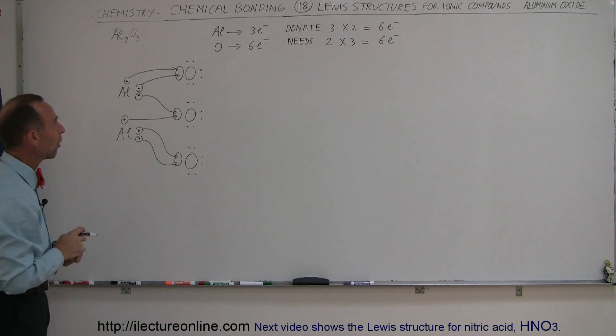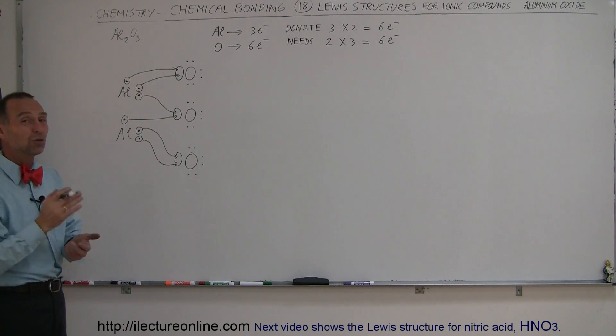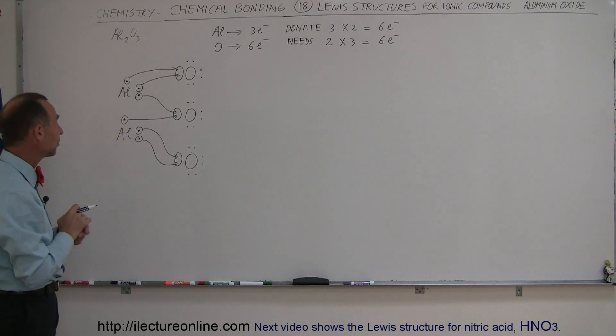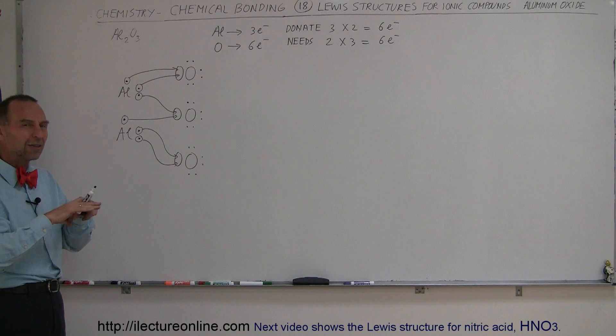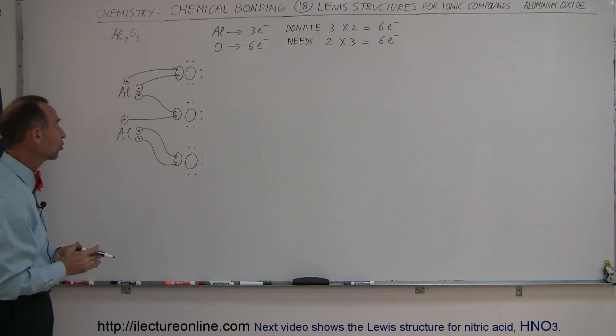So that's how the electrons are going to be swapped which means we're going to end up with two aluminum atoms that do not have any valence electron in its outer shell and therefore it has valence electrons in its innermost shell.